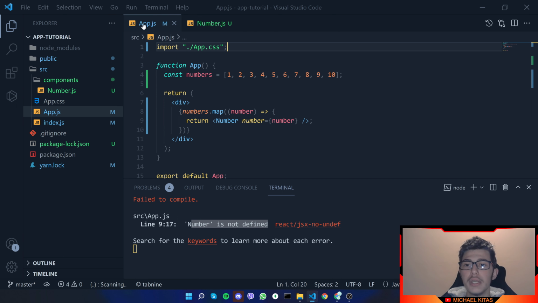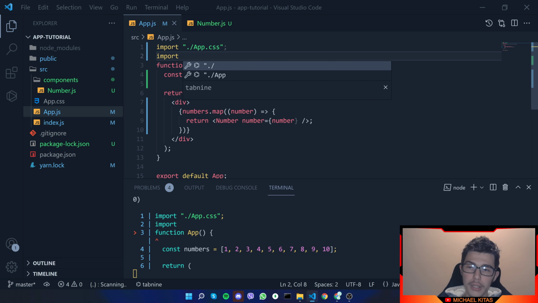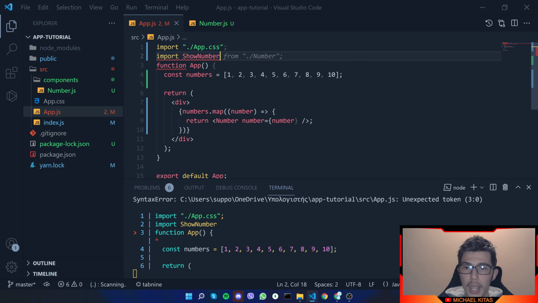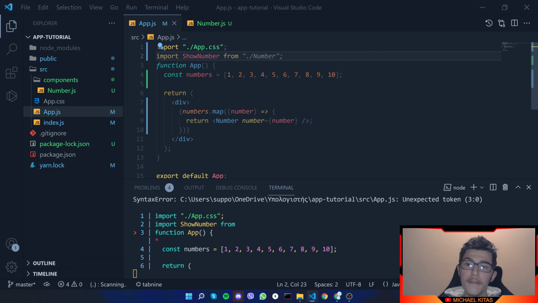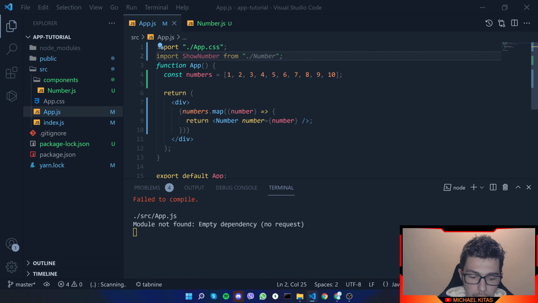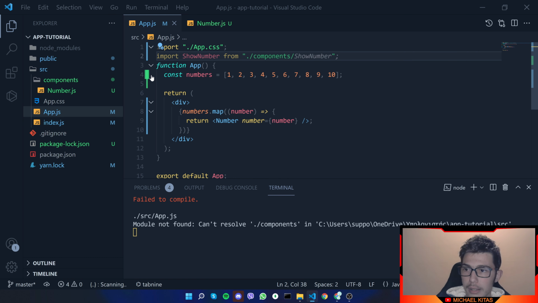Now let's go back to app.js. And now to use this file, all we have to do is, like on the app.css, import it. So we will import, but instead of giving the file location immediately, first we will give it a name, show number, and then we will do from, and what from represents is the file location. So we are telling, okay, import show number from, and now we will define the file location. So we will do dot because it's on the same path, then slash, then we will go to components, then slash, and then we will go to number.js, and there we go.